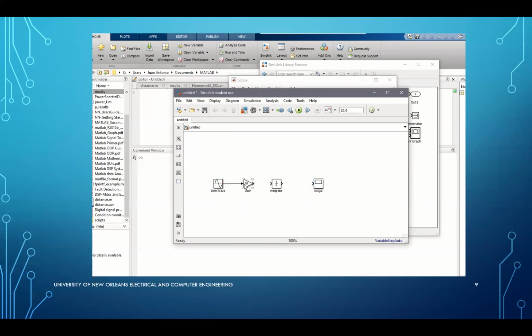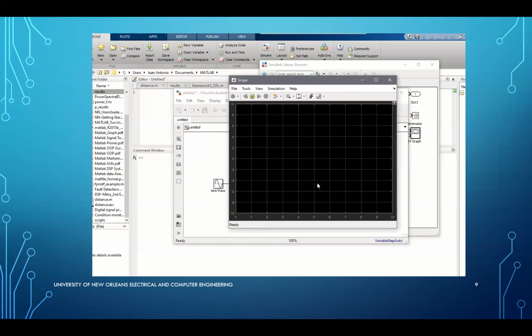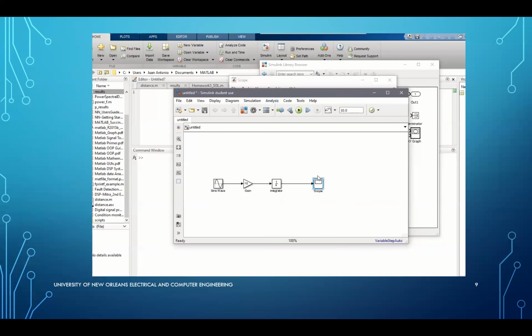I'm going to connect it to the input of my integrator. Just drag it and let it go when it hits the input, like that. And I want to select the output to my scope, right? And on the scope side, I can then look at how the signal output is going to look like. We'll see that in a minute.